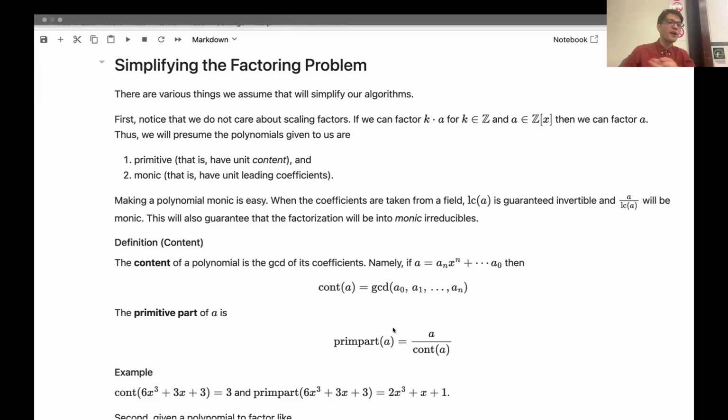So all that's required of us to make a polynomial monic is to divide through by its leading coefficient. And we just have to remember that, right? Because we'll just put it back once we're done factoring. Now, I saw some raised eyebrows about dividing, but remember, we're eventually going to work mod p, right? So dividing, you can just think of it as multiplying by the inverse. Okay, so making a polynomial monic is easy. When the coefficients are taken from a field, we're just multiplying by the inverse, and then we just remember it, and then factor, and then stick it back. And we'll just call that one of the factors.